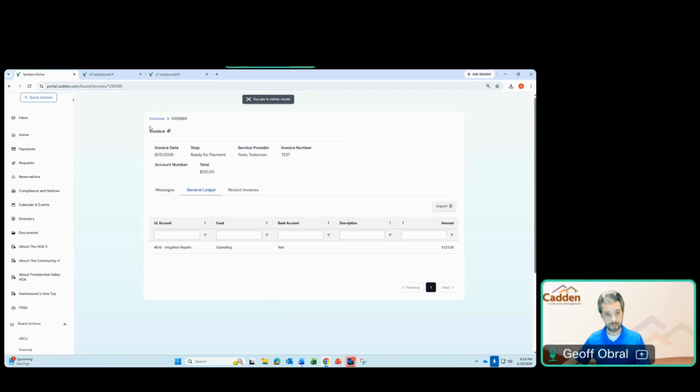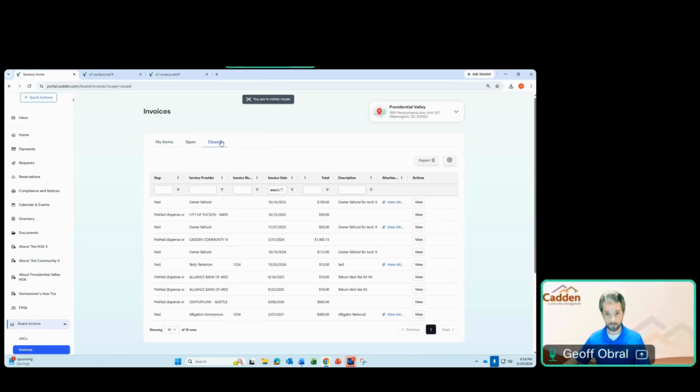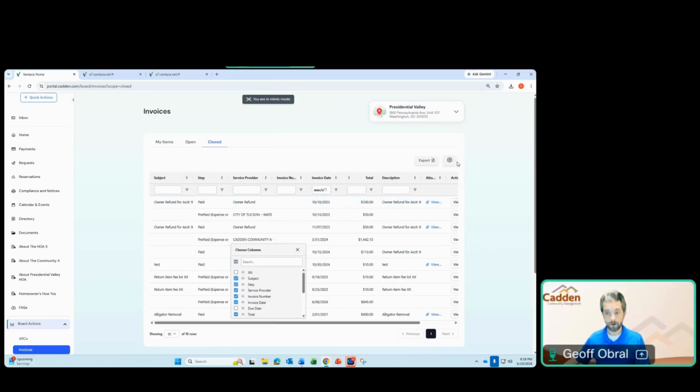Now, if I go back to the invoices by clicking the top left icon here, I can now see what open invoices are pending, and I can see closed invoices again for what has been paid or voided out. We can see this familiar grid setting that we have here with all these different columns that are available to us. We can use those three dots to choose other columns as well, or remove columns that aren't useful for us. And then we can also save our grid settings once we have it set to our liking.